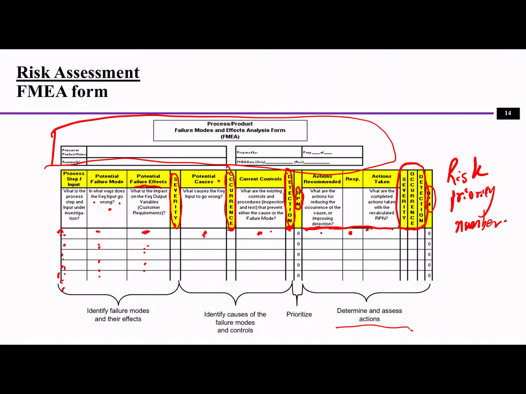So basically, this is the general setup of the FMEA. Mainly, you just need to identify what process you are looking at, what the failure mode is, and what the potential impact is, and give a rating of the severity. Identify the cause of the impact, give an occurrence rating, and also identify the current controls and how difficult detection is. And then give a solution, and then calculate the new scores again.